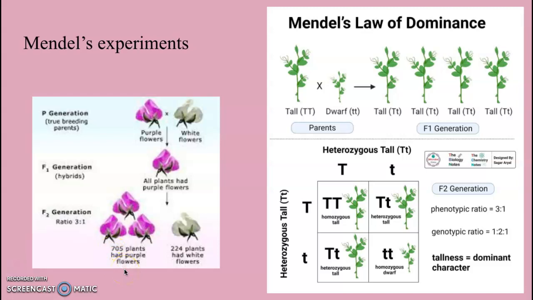So next, he observed the height. So he would mix different sized pea plants. So as you can see, there's a dwarf one, and then there's a tall one, and they would produce tall pea plants. So here we are going to go into Punnett squares, but I saw this and I thought this would be a very good example on how to observe and determine dominant and recessive traits through Punnett squares, since we're learning about the pea plants.